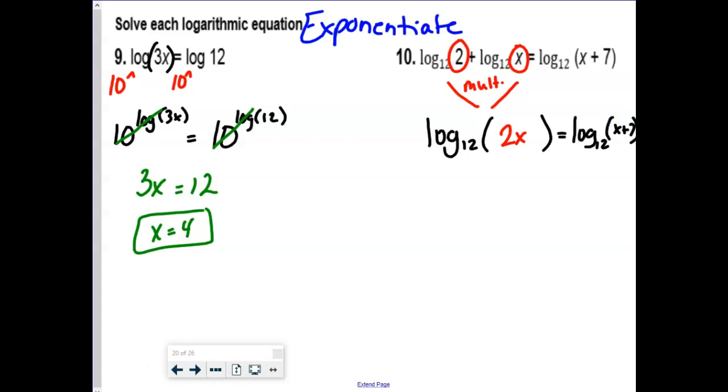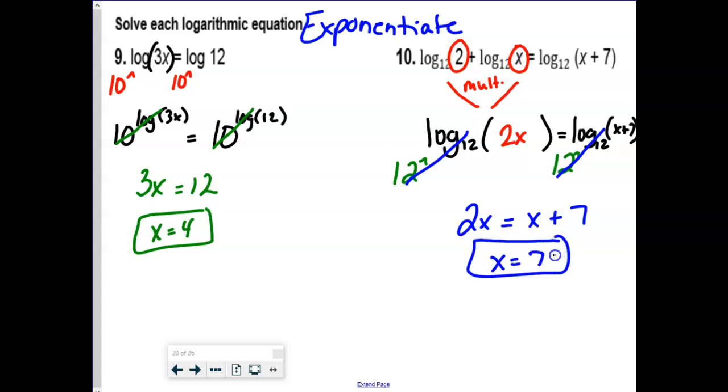But this is a base 12 logarithm, so technically what you guys are doing is you're exponentiating with a 12, because that's what's going to knock out the log base 12. Now, nicely enough, it knocks out on both sides, so everything else just kind of comes out. We have 2x equals x plus 7, and x equals 7. Again, I can't be home free quite yet. I got to go back to the original problem and make sure if I plug in a 7, I don't get a negative thing inside of the logarithm. So like right here and right here, if I were to plug in a 7, I do not get anything negative, so I get to keep that answer. We're good with it.